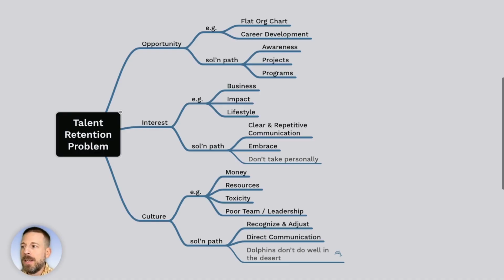Okay. So hopefully this video gave you some ideas about root cause to your talent retention problem. Again, these may not be all of the root causes, and your specific situation might have something different. If that's the case, then hopefully this process will help you to solve that problem. Again, think about what that root cause is. It's usually some sort of motivation, some sort of drive. It could be, in a lot of cases, an emotion. And then go through and try to find your solution path so that you can solve that problem specifically.